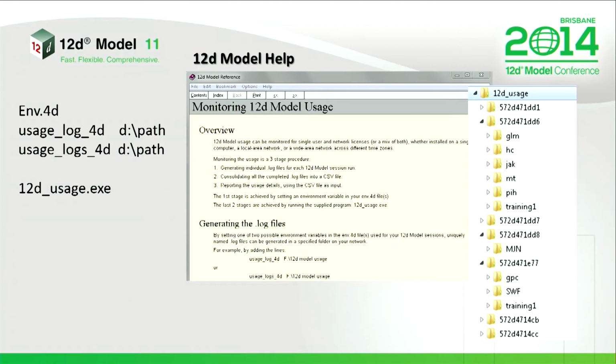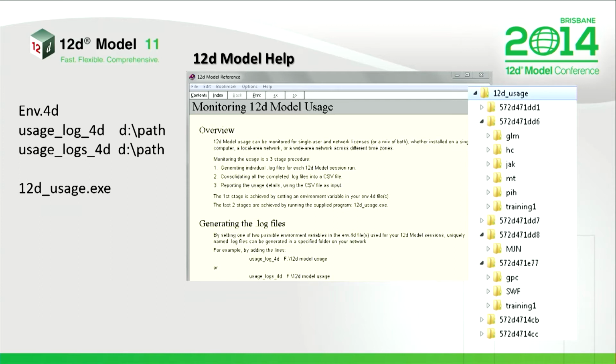A couple of things are required. One of them is you need an entry in your env.4d file. You have a choice of using usage log or usage logs. Only one of them has to be entered. Once you enter these into your file, every time you open 12D, a log file is generated. It stores information about the user, the session, how long it went for, which project you opened and which license you used.